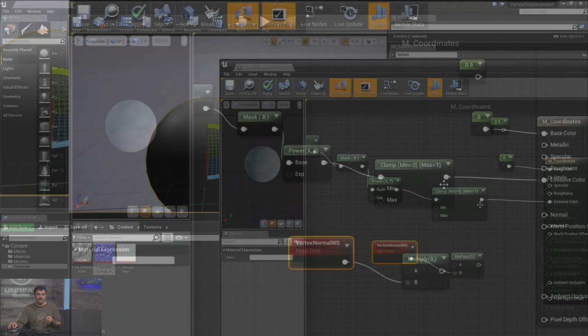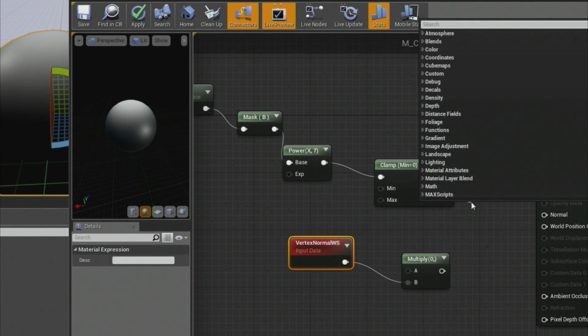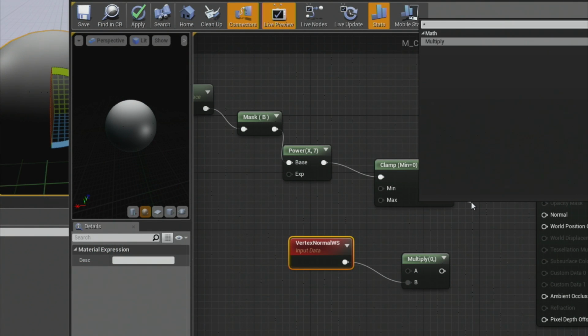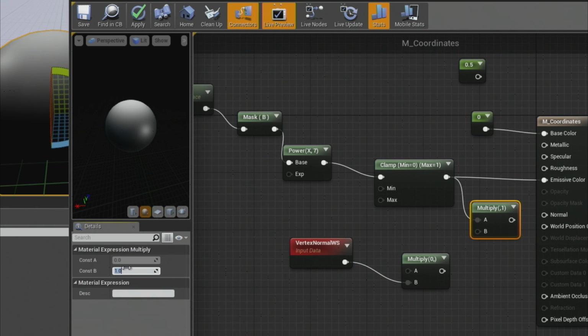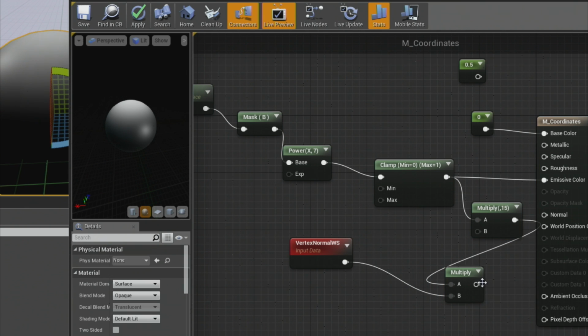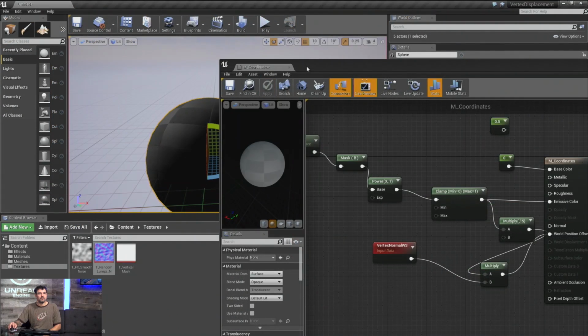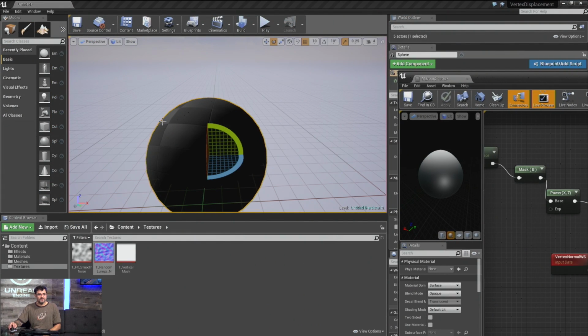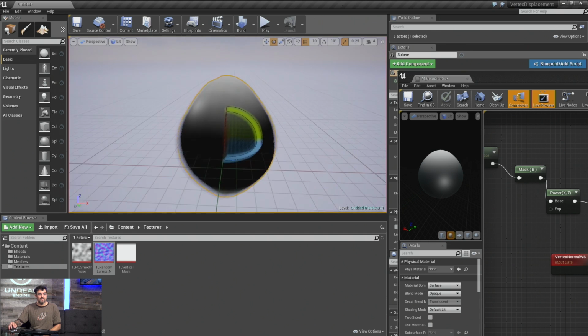And we'll multiply this by some value. Let's go with 15. And we'll fit this into the world position offset. I now have a bulge based off of that world position mask that is only on the top.